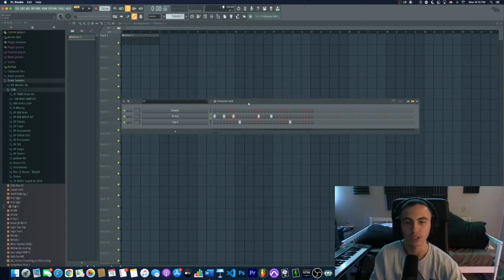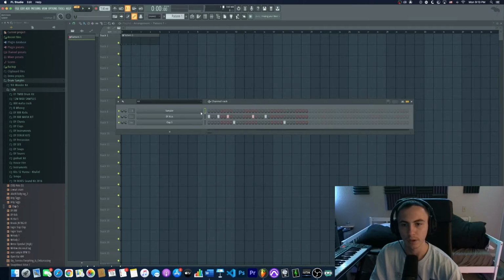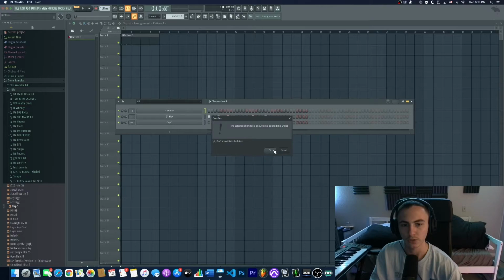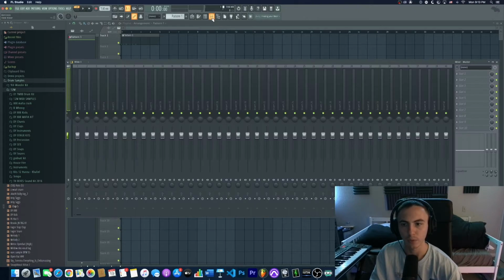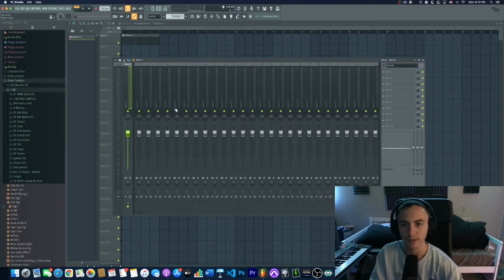So you can have separate patterns where you kind of organize the song and such, and we'll get on to more of that later. But another quick tip right here: if you wanted to delete a sample, you simply right click and choose delete. And so one other thing I wanted to show is this mixer right here. So when I pull that up, you can see a giant mixing board comes up, and this is where you will need to route our tracks.